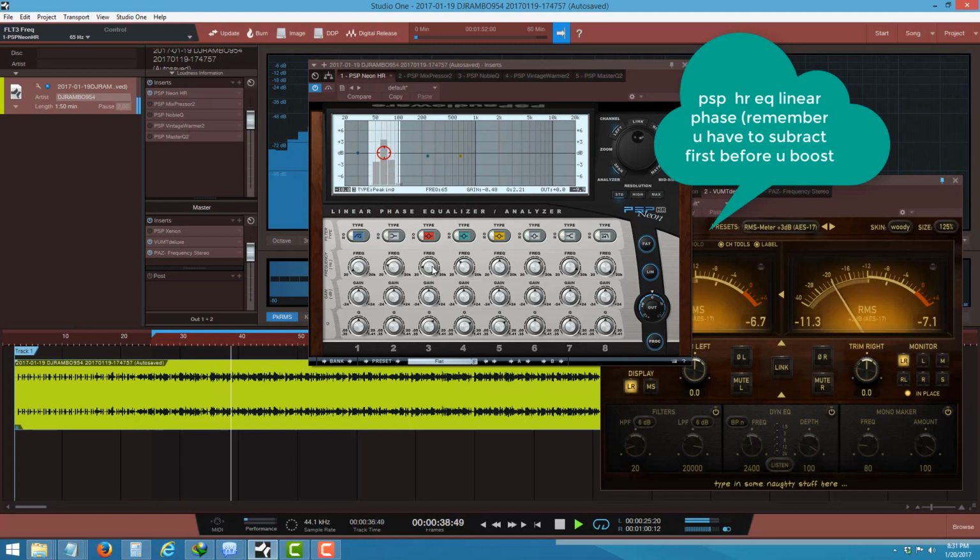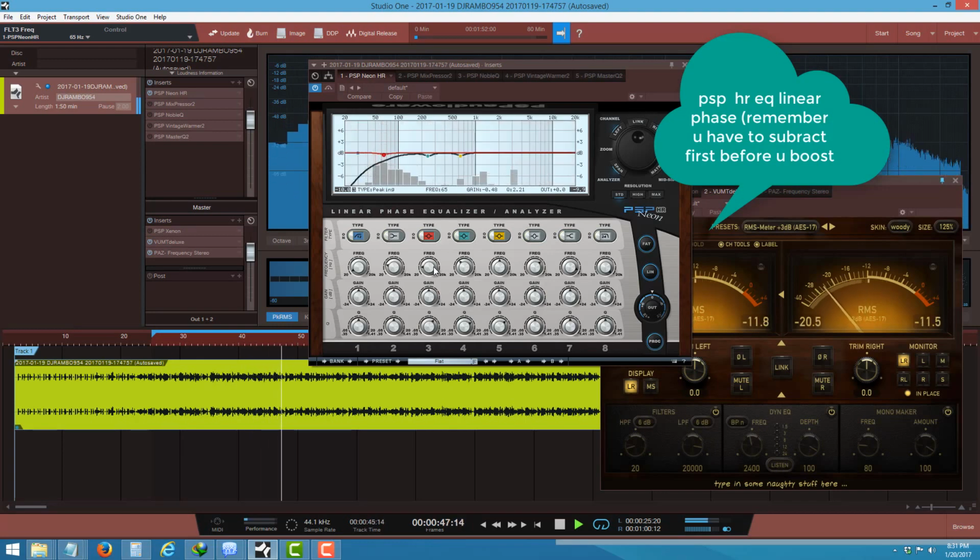But if you put that in your car stereo, if you play it like this in the car stereo, you'll find the bass is drunk, you know? What I did was, I cut at negative 4.8, close to 5.